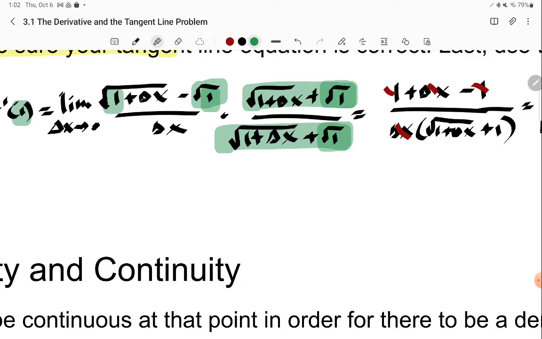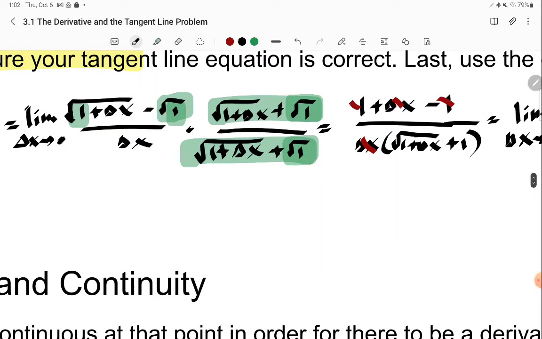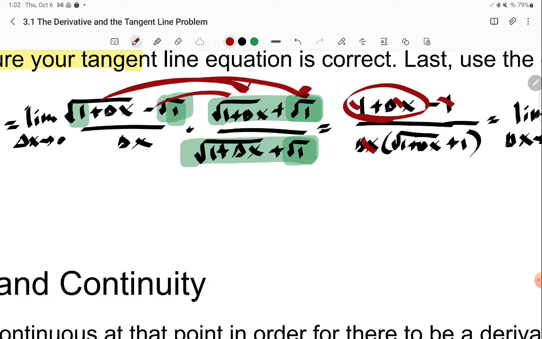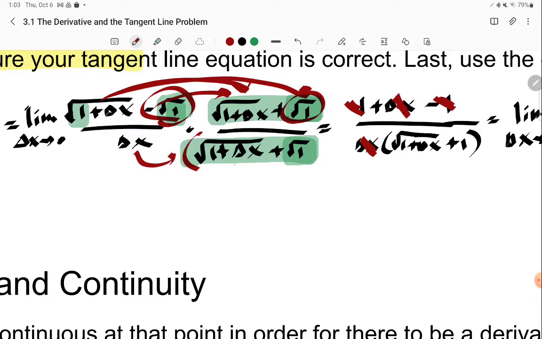But I multiply by the conjugate, and here's the reason we do that: when you multiply this and this together, you get 1 plus change in x, but then your middle terms will cancel, because this plus this is positive, that plus that is negative, they will cancel. So really it's just your first terms and your last terms, and my last terms are negative 1 and 1, which is where that negative 1 came from right there. So this is what we have over here, but the 1 and negative 1 cancel. That's why these are marked out, and you have just the change in x, but you notice the numerator and denominator both have a change in x because this needed to be multiplied over there.